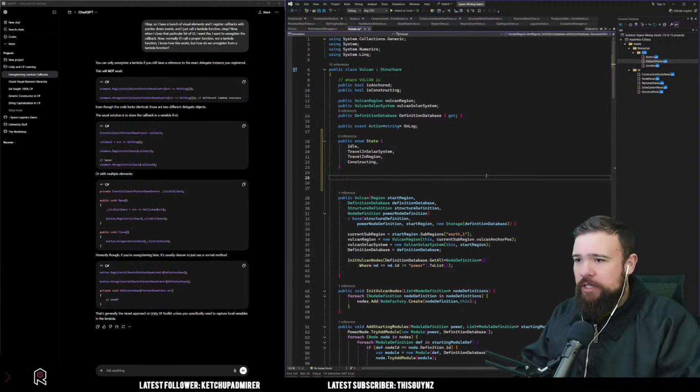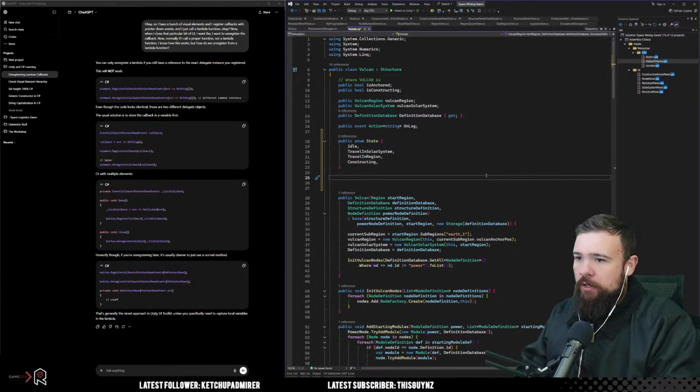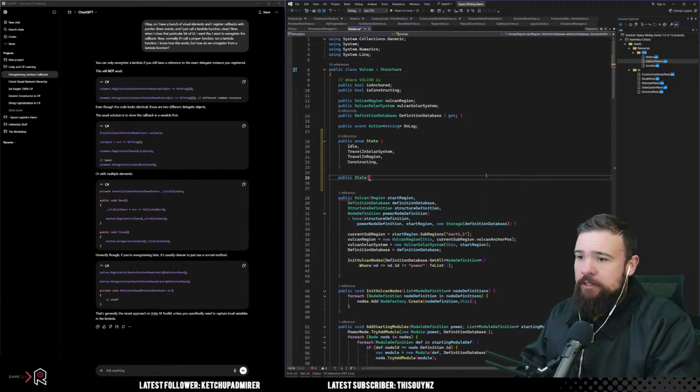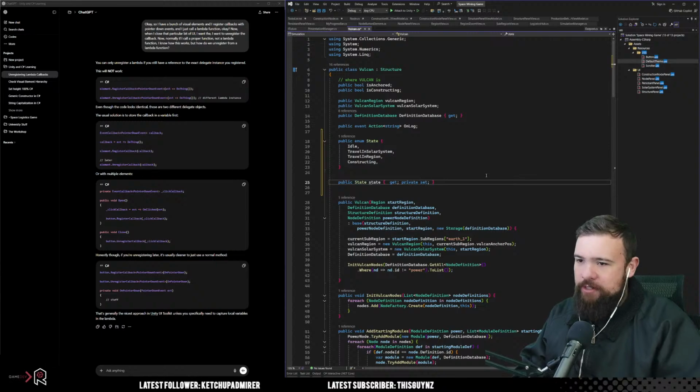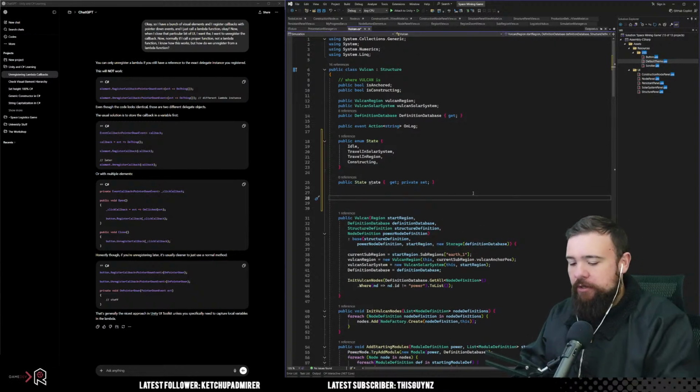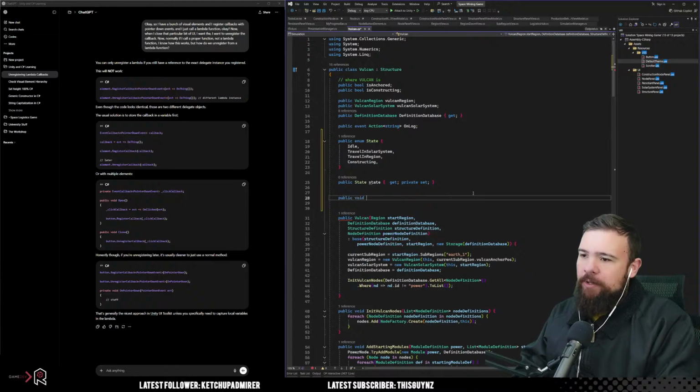Okay, so let's do a public state state. We can do a get, private set, I guess. Right, so everybody can know what state we are in, but not everybody can do anything about it. Public void set state.